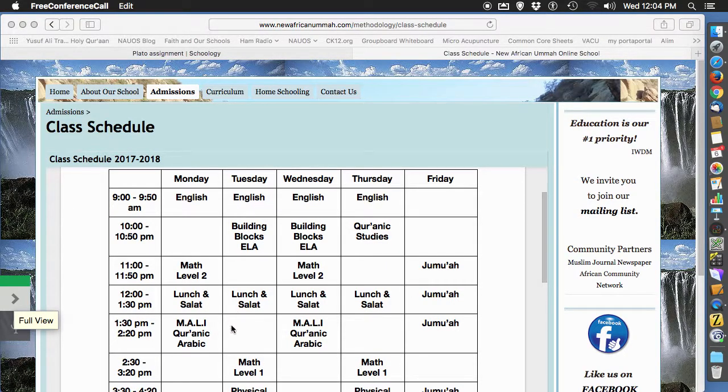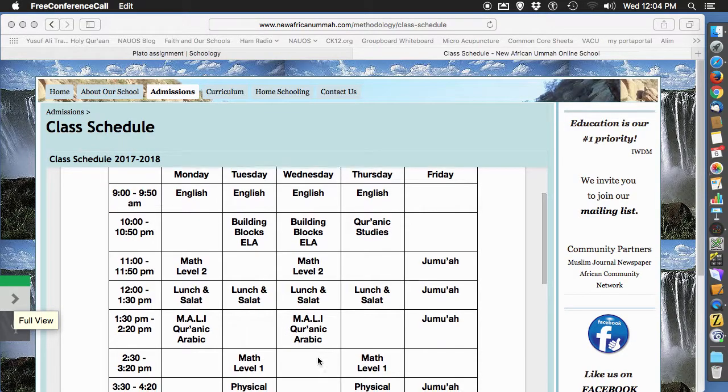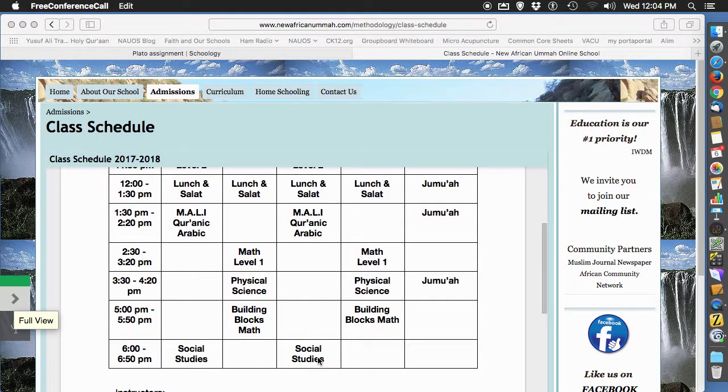And there are some spaces in here where there are no classes, and that would be the time where they could actually be doing their work. And we do have 2 classes in the evening. One's at 3:30, that's physical science, and one is at 6 o'clock, that's the evening class. Our intention is that we'll record these classes, so if someone can't make the evening class, they can play it the next day during one of these open slots. But what I was saying is we won't have a class tonight. It'll be Monday before we begin this class.